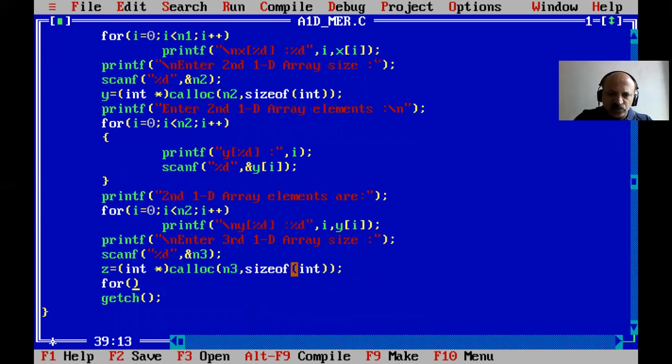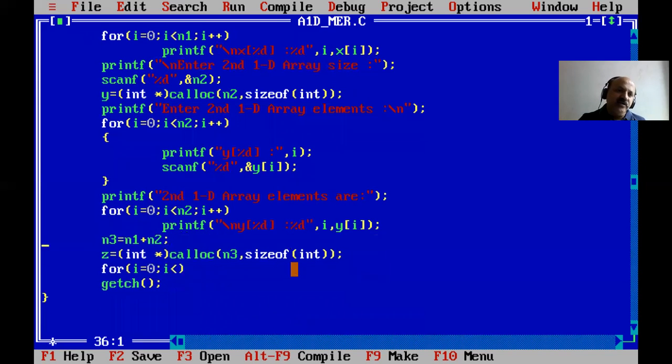So here what to do? I assign i to 0 again, then i less than the number of size. Here we could scan the size, but that is better. We cannot scan "enter 1D array size", but n3 equals n1 plus n2, so by default we cannot enter it directly.